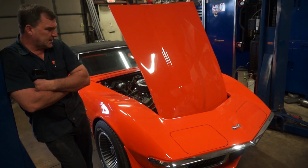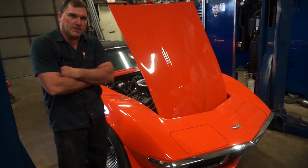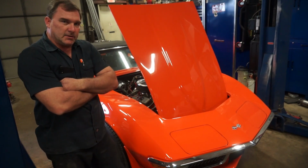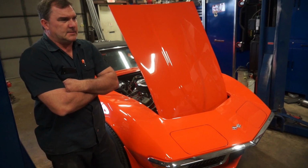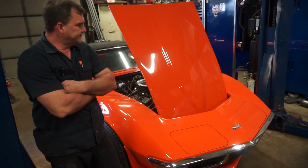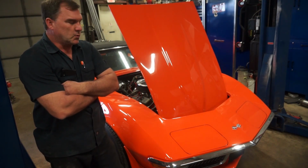We will be sending this over to detail next week at Vortex Detail. They're going to wipe it down, vacuum it out, clean it up, put a coat of wax on it, make it look pretty. And then we'll be listing it up for sale as is, and we might do some more work to it as we go along. But this one's ready to become somebody's new toy.